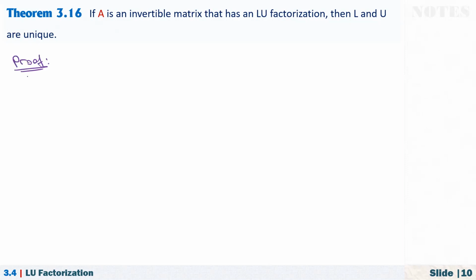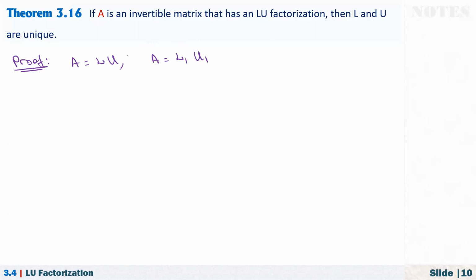Actually, the proof is, I just want to prove it in a mathematical way, a pure mathematical way. Usually, how do you prove that? Since we are going to prove that it's unique, it's only one, we suppose the opposite: suppose that it has more than one. Let's say the first one is L times U, and we have another one, L1 and U1. So we are assuming that A is invertible and it has two different LU factorizations.